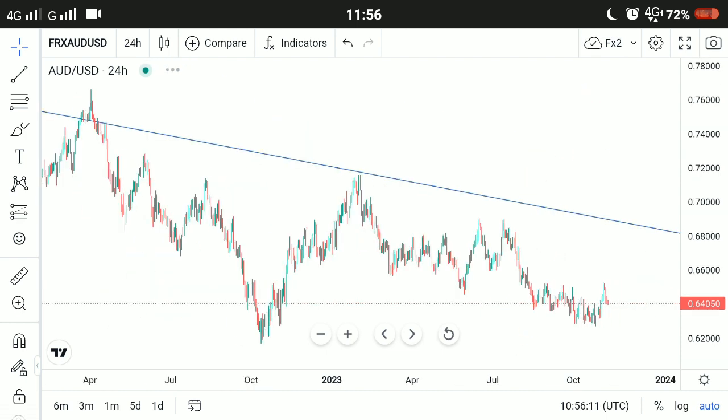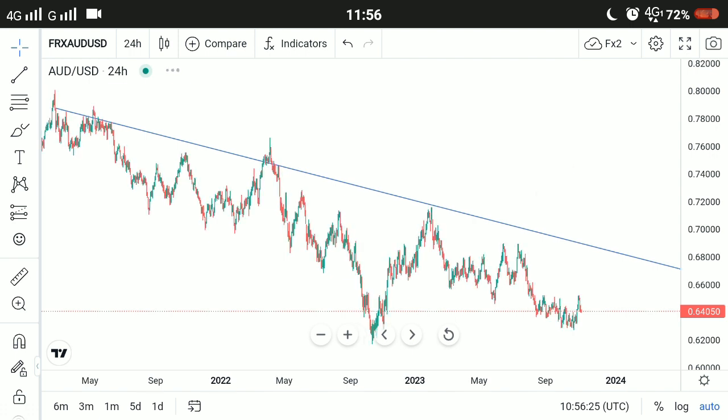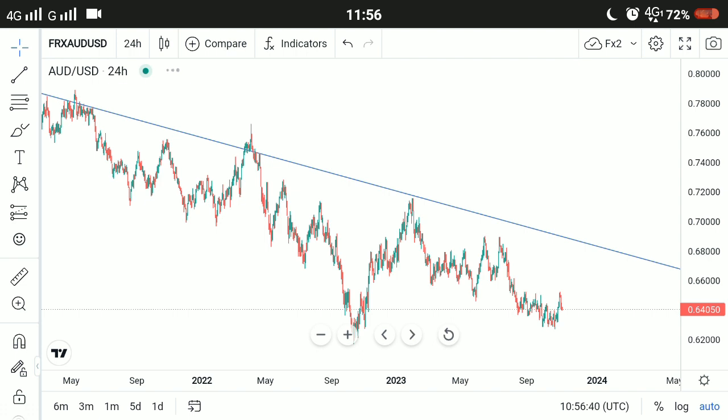That being said, now we know the overall direction. Based on the direction we have figured out on AUD USD, whatever analysis we do from this point onwards should be based on that direction. AUD is giving us a sell downtrend, so you should structure your analysis majorly on selling. That's what we're going to do in this video: look for selling opportunities. Let's go.